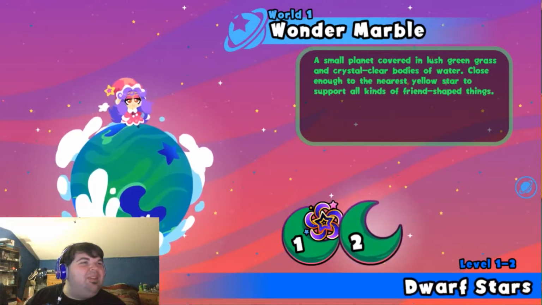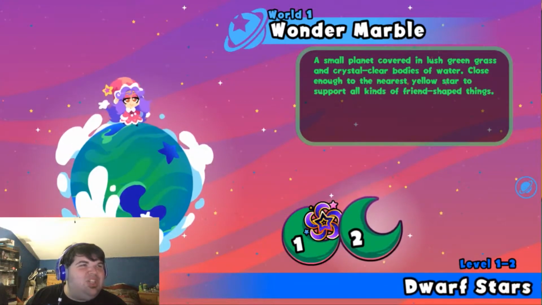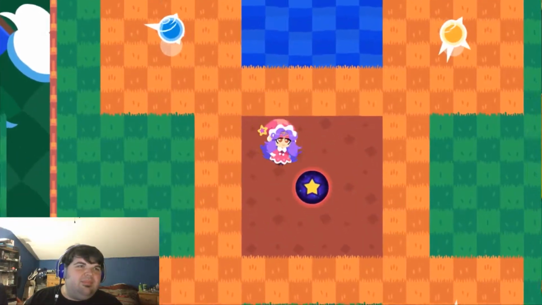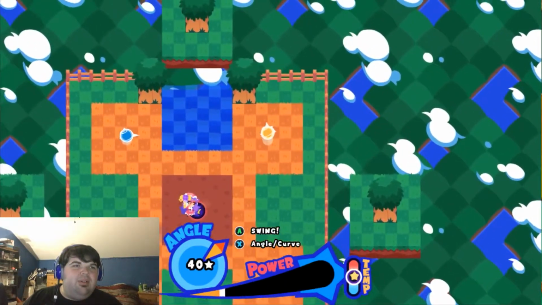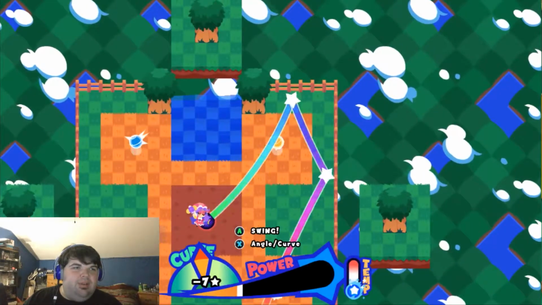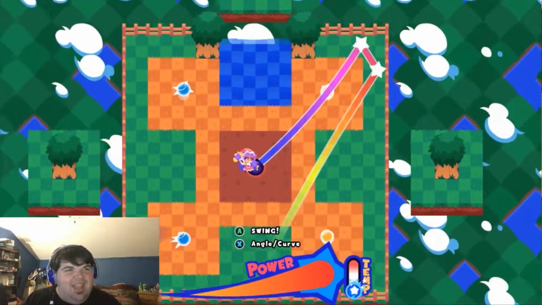All right. A small planet covered in lush green grass and crystal clear bodies of water, close enough to the nearest yellow star to support all kinds of friend-shaped things. That's a nice way of putting it. Oh, this is one of those, like... Okay, cool. Okay, let me adjust my curve. And let's go extremely cold. Come on. There we go. All right. 1, 2, 3. Yeah, full shot.